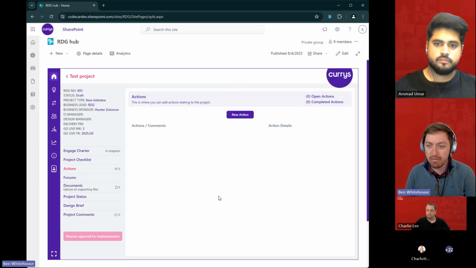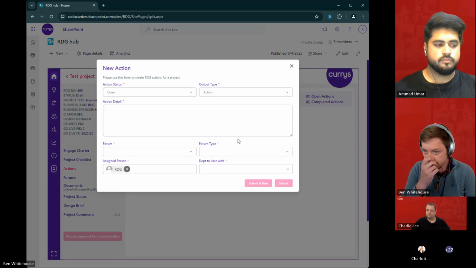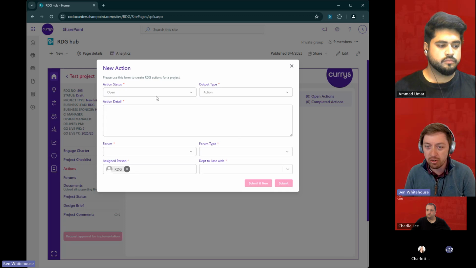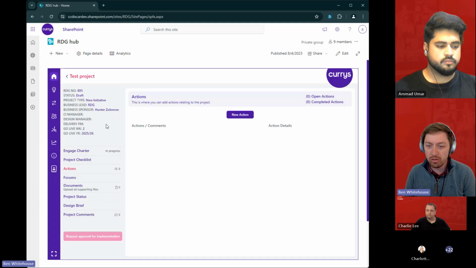Each project can have actions assigned to it. You could create a new action with a status, the detail, assign it to a forum, assign it to a person. Once you add these actions, I won't do it now, but they show up here, and you get a big list of actions, which tells you how many open actions, how many completed actions, that sort of thing.